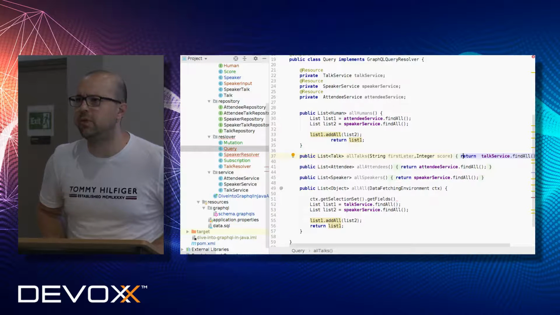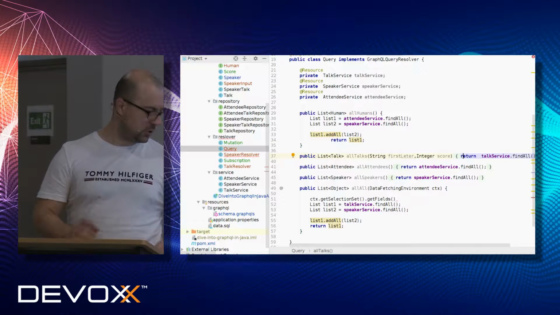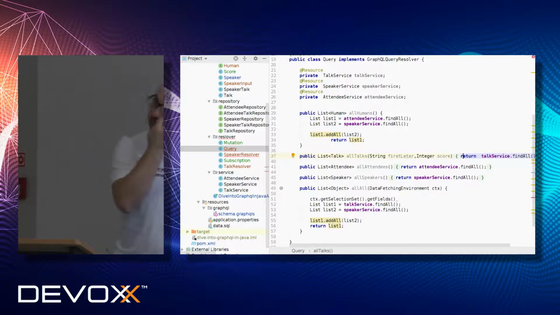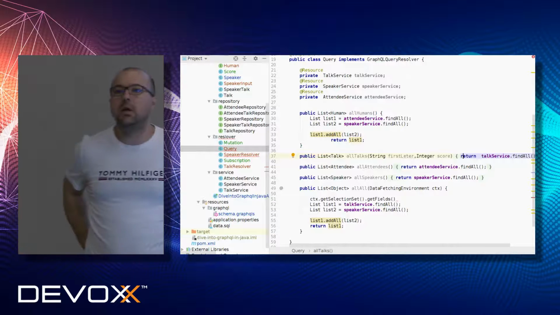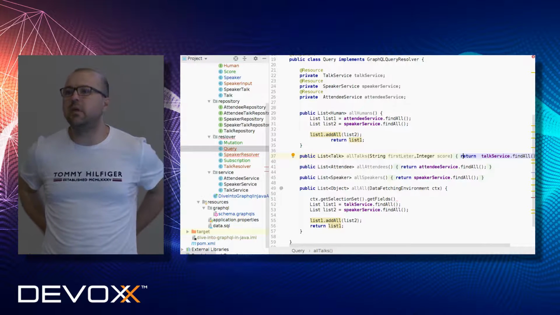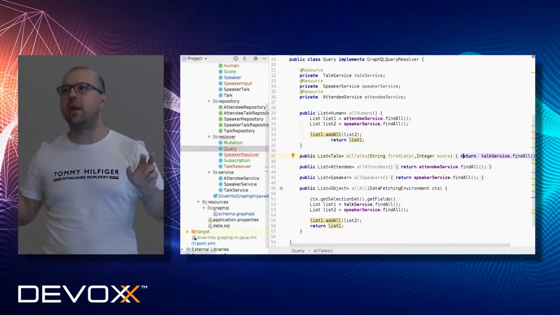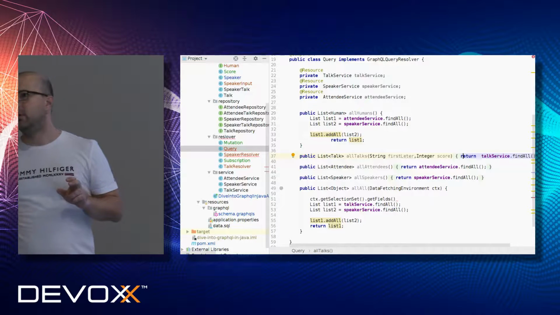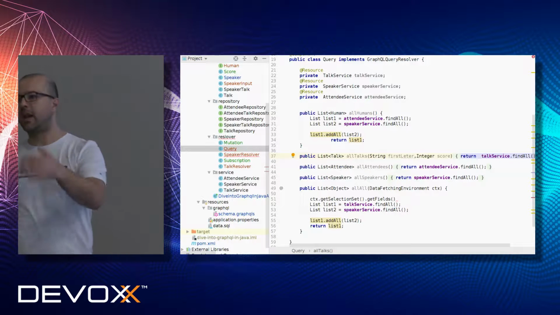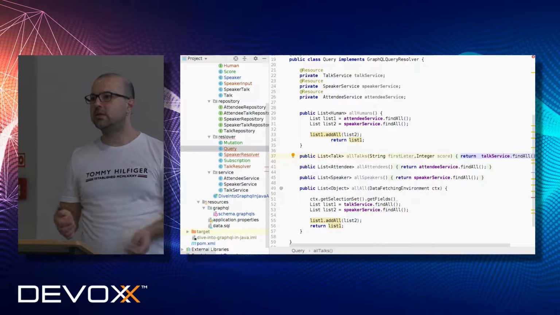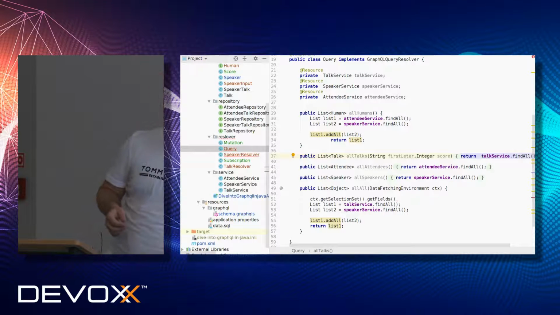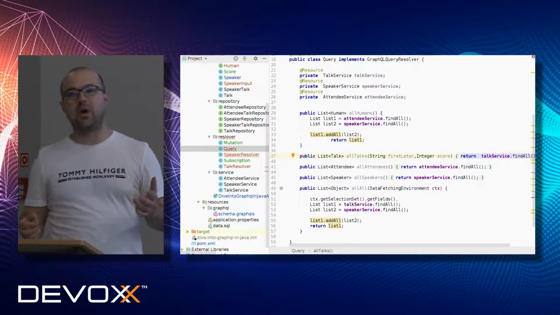Are there any client implementations in Java for this? Yes. For the clients, there is Apollo. They call it Android GraphQL client, but it's actually pure Java. So if you want to have a client side in Java, that's the one that I would look at. Probably there are some other clients written for GraphQL.